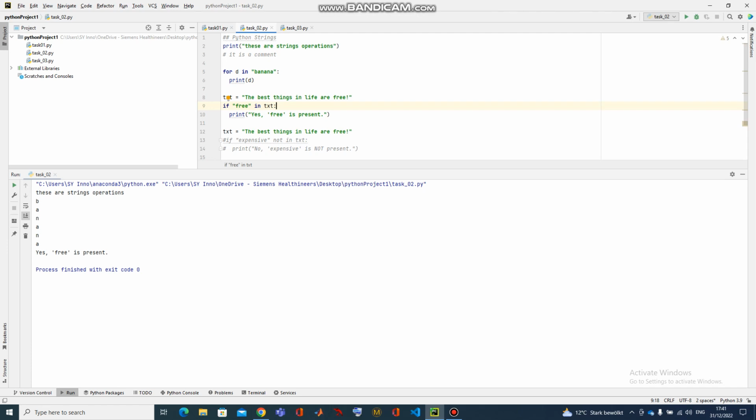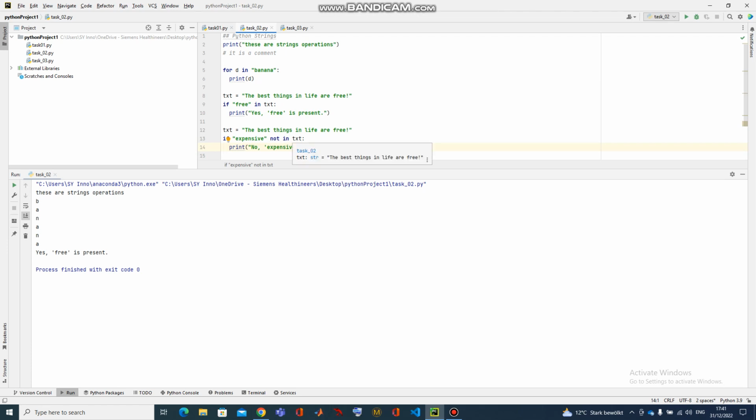Now if I want to show that a certain part of a string is not present, how would I do that? I would use another method, and it says that if this string is not present in my variable text, then print this statement.